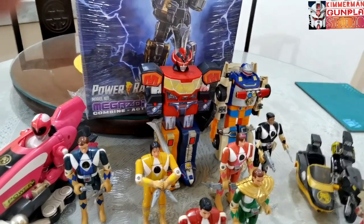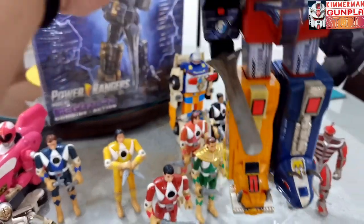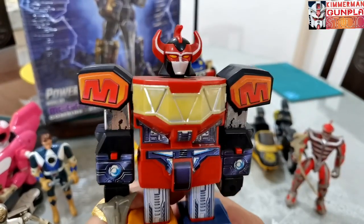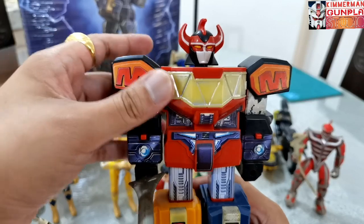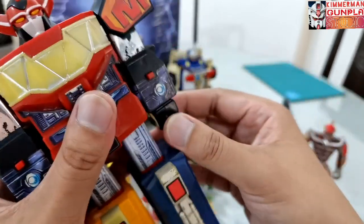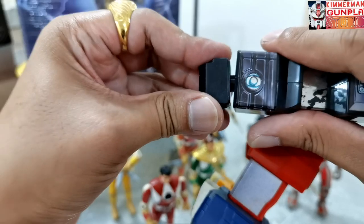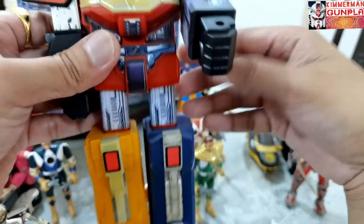And since I really loved Megazord before, this was my first Megazord, which my grandmother gave to me as a gift. Again, this is a prize whenever I got a high score. This is a Megazord that doesn't have any articulation aside from the arms, which can rotate 360, and this punch here can launch like this. Yep, but the spring is not strong enough to launch the fist. And both legs cannot move. It's just a steady move.